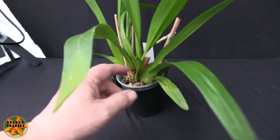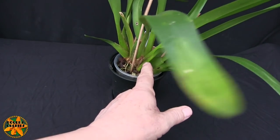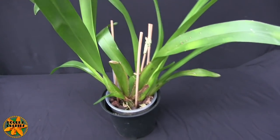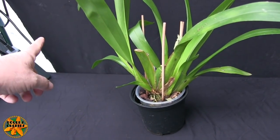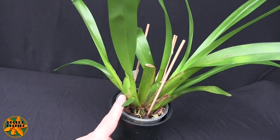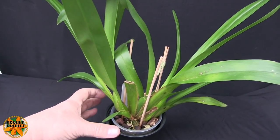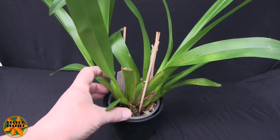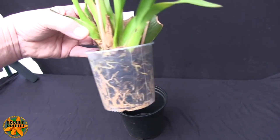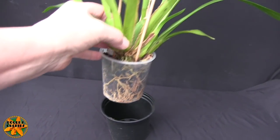But during the season, we developed another nice new growth here that is pushing on quite nicely up through this part of the plant. So we've got a lead with a growth out here and another one here. This one will produce a new growth at some point down the line, but I suspect as a species it will probably have a bit of a rest and mature that growth properly. We started off with no roots on this plant. We now have a pot full of roots, so I'm well pleased with that.